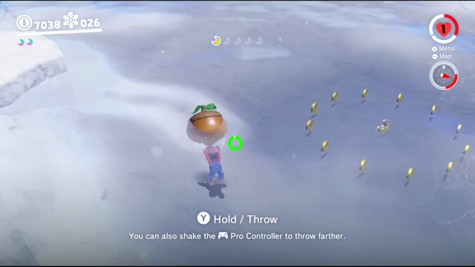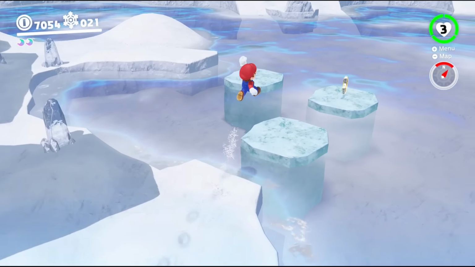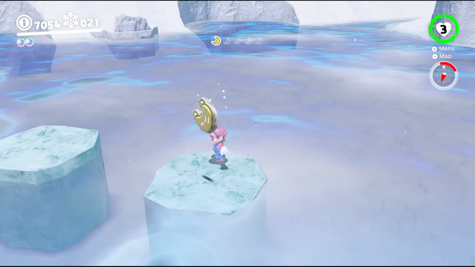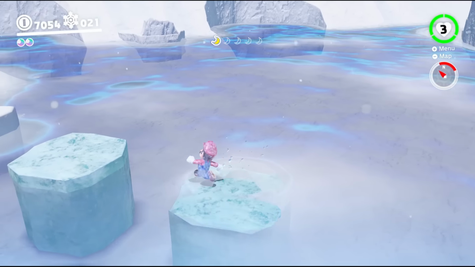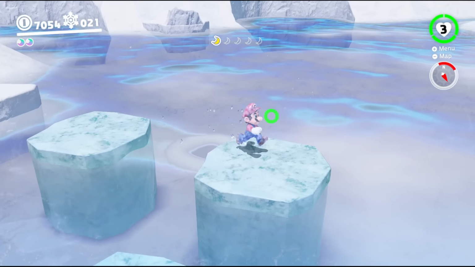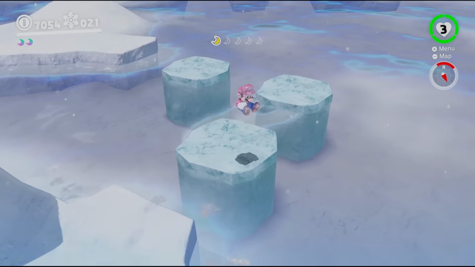For the final glitch in this kingdom, and arguably the most impressive, you can get Mario to do a double ground pound kind of thing on these ice platforms that sink just by doing one and holding the left trigger as it lowers into the water. Maybe it's time to head over to the Lost Kingdom for a couple, because the glitches here are... they're becoming a reach, let's be honest.